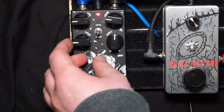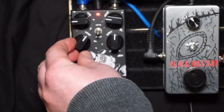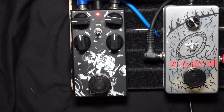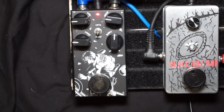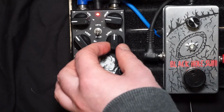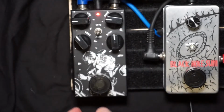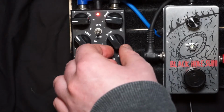Then the tone knob, sorry. Basically just makes it smoother or sharper. I generally leave it around maybe 11 o'clock. And then the body. The higher settings of the body can kind of make it a bit muddy. It adds a bit of low end. So I generally leave it again at around 11 o'clock.